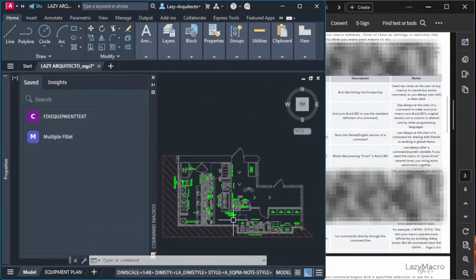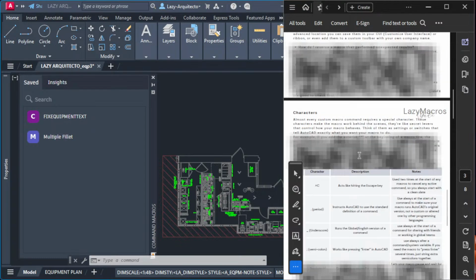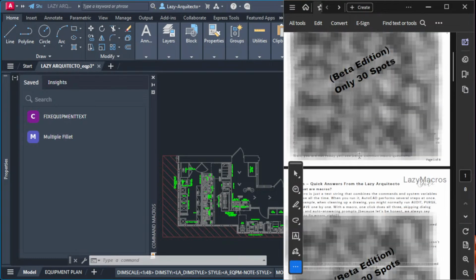So here you have it, folks, a demo of the LazyMacro guide that we put together for you.